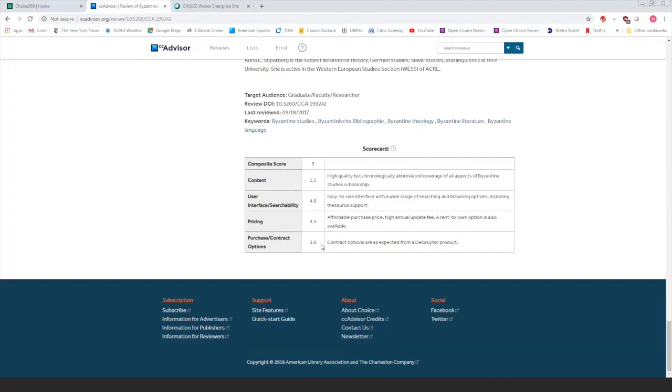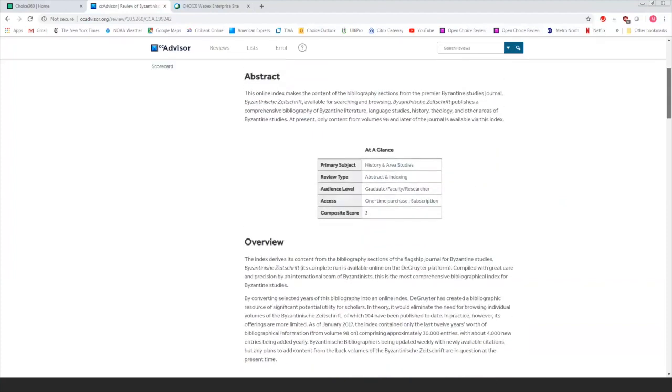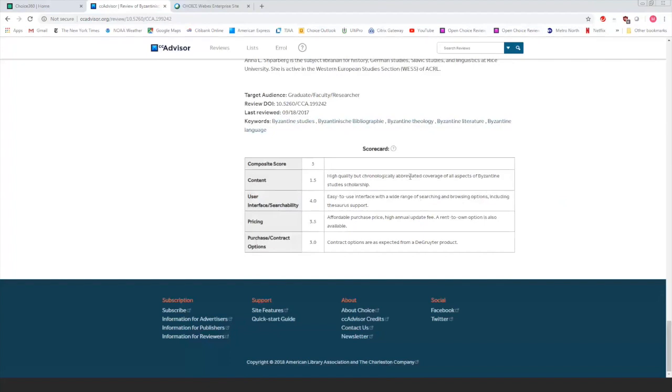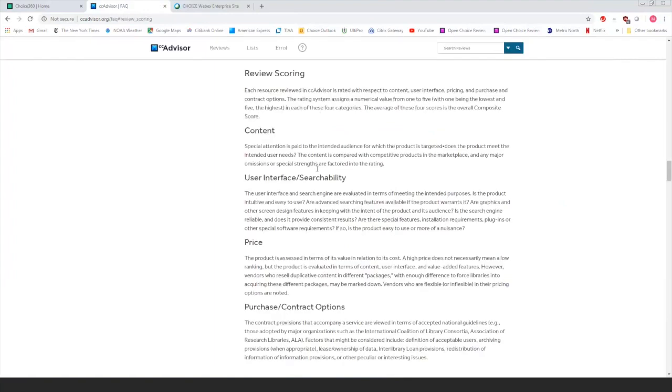And then these scores are averaged in the so-called composite score, which will appear, by the way, in this table up at the top. If we go back up here, there's the composite score there. The rubrics for each of these categories are discussed in the Quick Start Guide, and you can go here to read the criteria that we ask the reviewer to evaluate the work under. So let's go back now.